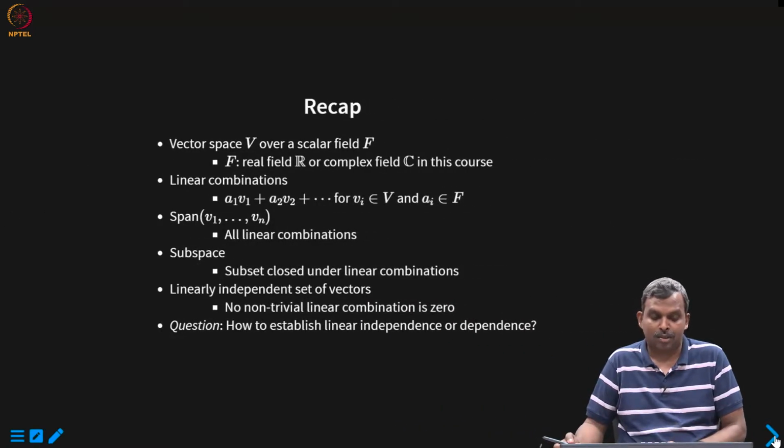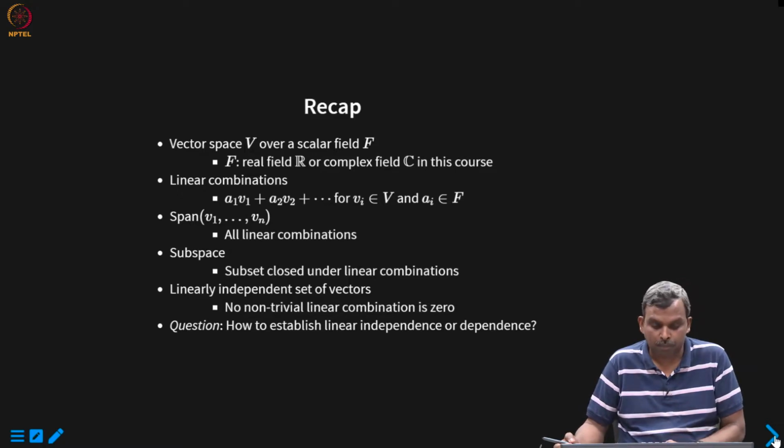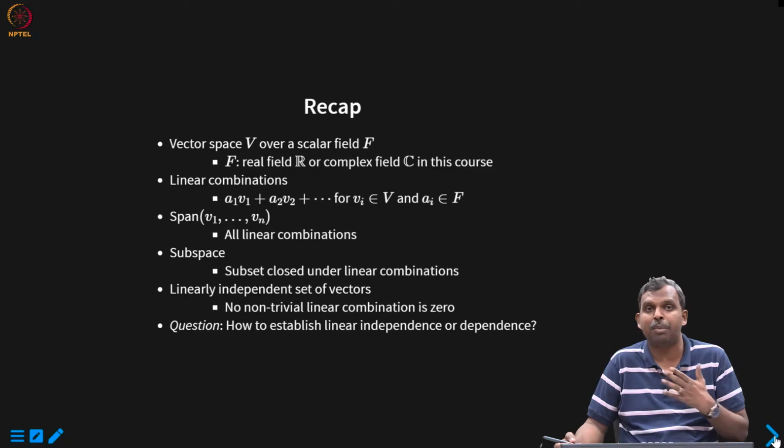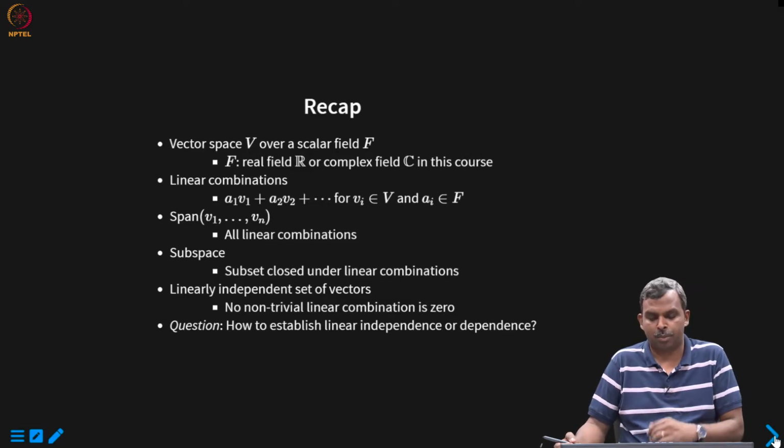Okay. Quick recap, we studied this in the last lecture, particularly linear combinations, a1 v1 plus a2 v2, things like that. Then we looked at span. Span of a set of vectors is all possible linear combinations. And then we saw subspace, the most important idea of a subspace, how when you have a subset of a vector space, which itself is closed under addition and scalar multiplication, you have a subspace. Right? And then this notion of a linearly independent set of vectors, as in other than the trivial combination which gives you the zero vector, no other combination can give you a zero vector. Okay, so these are important ideas.